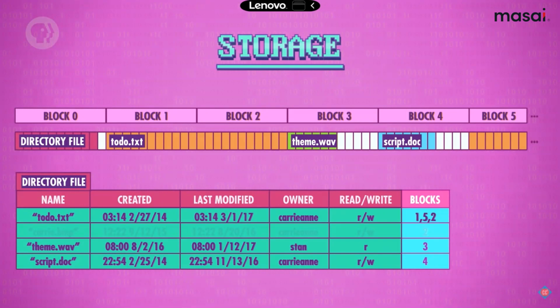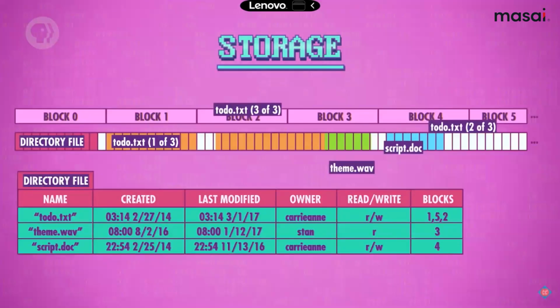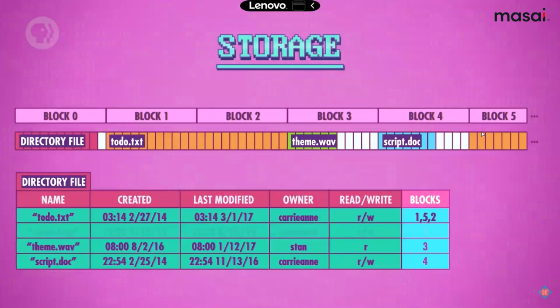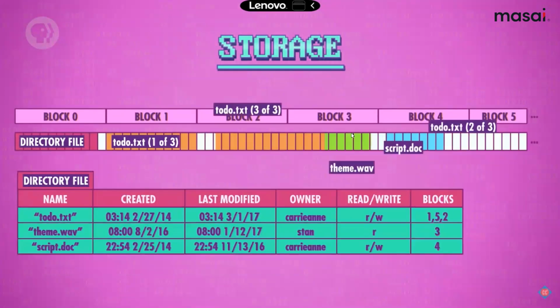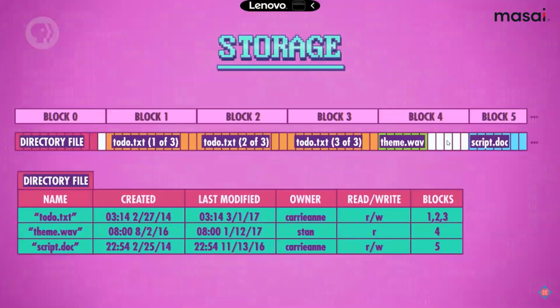Now you can see that previously the block file data was here, and now the block file data has come here. Green data is here, blue data here. Now you can see that your to.txt is contained in linear order, block 4 is now other data, and theme.view is contained in linear order, block 5. Now all the data is linear.